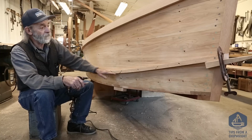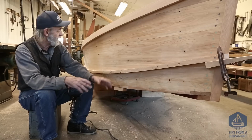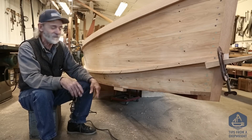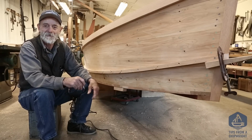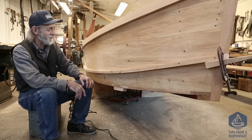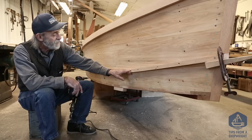But we've already moved the front end of it once. I lifted it up about 1 inch, because it took a couple of days of looking at it before I decided whether it looked good or not. I finally decided it didn't look good, so we moved it up forward a little bit, and I think it looks great right there. So we've drilled some holes from the outside into the inside of the boat.